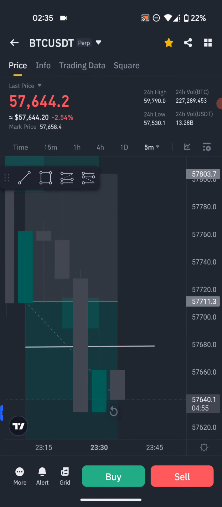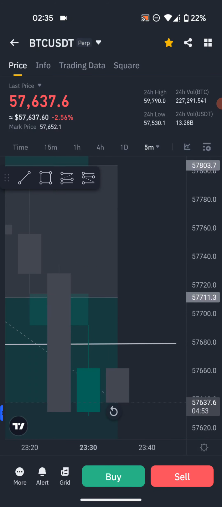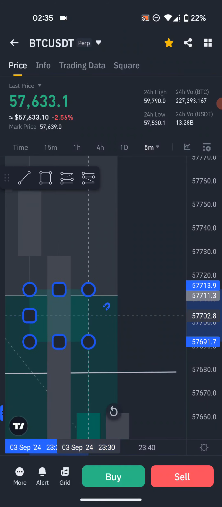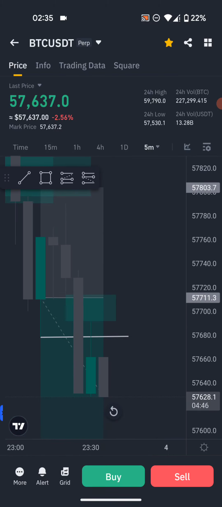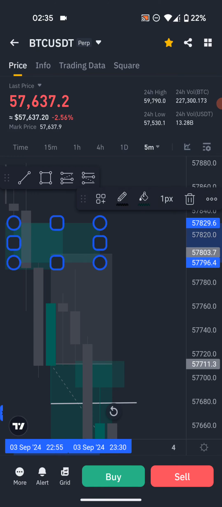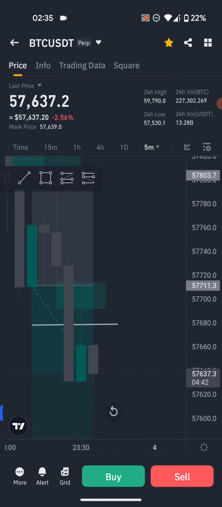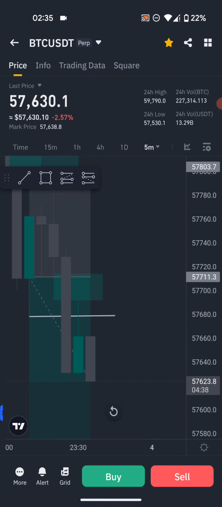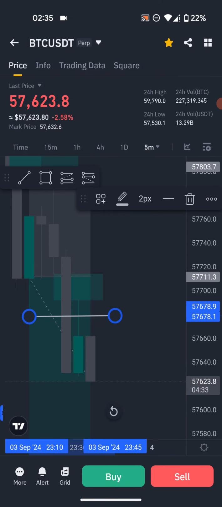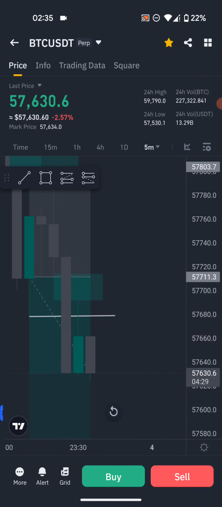So we have left our fair value gap right there, which technically means this fair value gap has fallen through, and we have left that there, but we might trade again onto this, since it looks like our first line of defense right there isn't overlapping with the fair value gap.